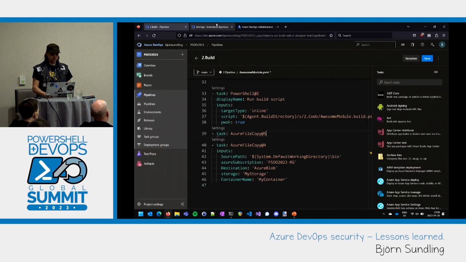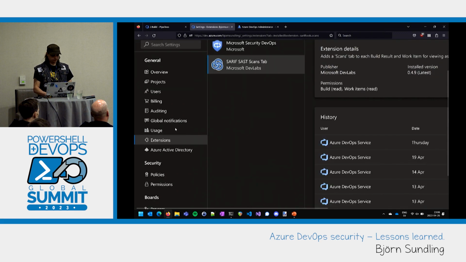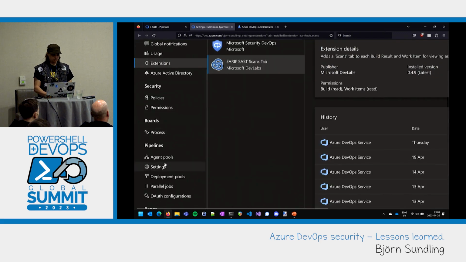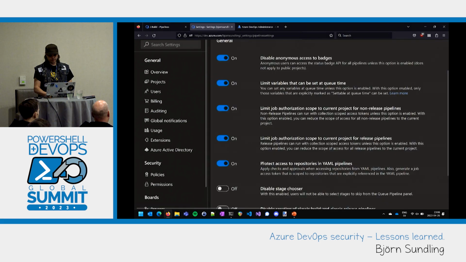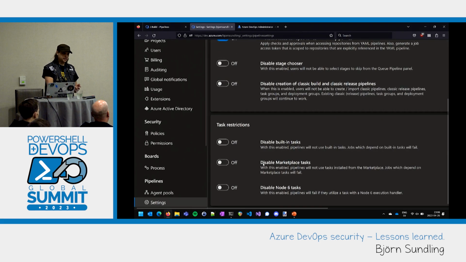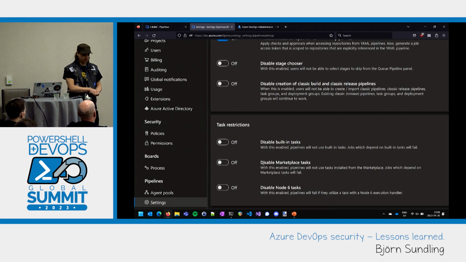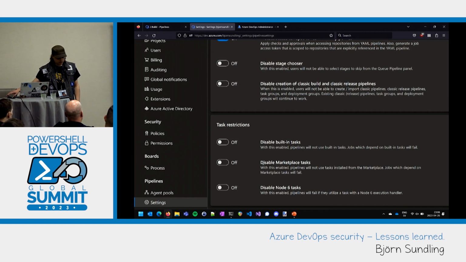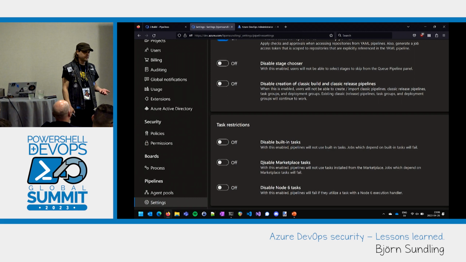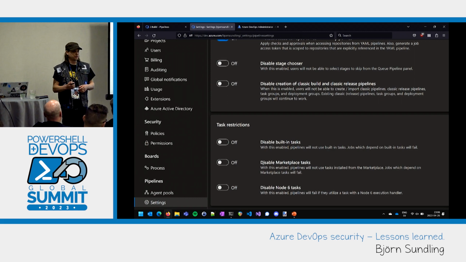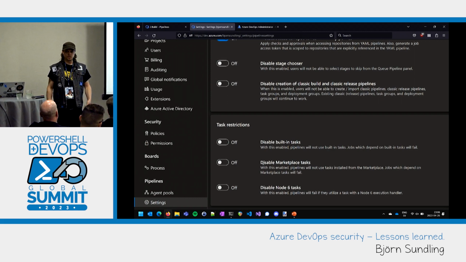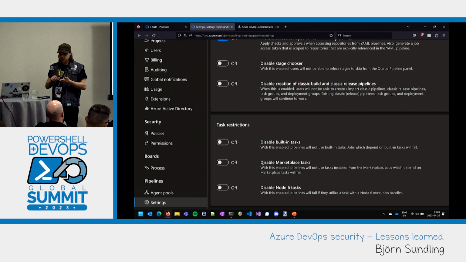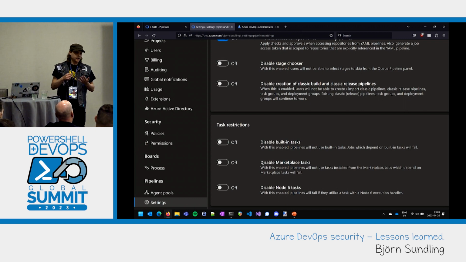Before we leave this one, there's also another thing I want to mention. We have in our pipeline settings here the possibility to restrict tasks, what tasks we make available to our users. There is one setting here. So a task has to have a runtime. We have 5 runtimes that we can choose from when we build tasks in Azure DevOps. You can use PowerShell, PowerShell 3. It's not PowerShell version 3. It's just different versions of the runtime. We can use Node 6, Node 10, and Node 16.